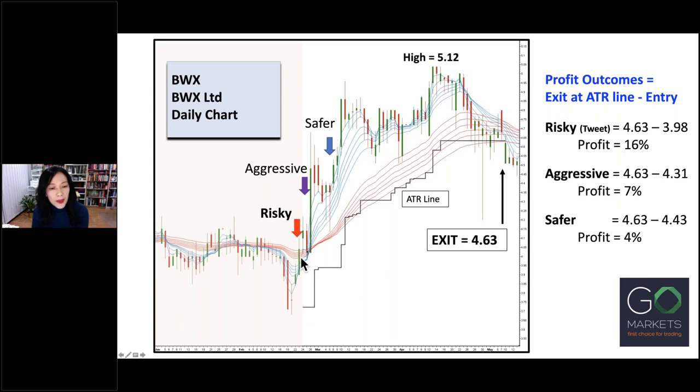Over the next few days, the short-term GMMA passed up and through the long-term GMMA. Aggressive traders might like to enter around here. For those wanting more certainty, an entry marked by the blue arrow shows an area where both the short-term GMMA and the long-term GMMA have separated and started to slope upwards. At the right side of the chart, price triggers the ATR stop loss line and there's a signal of a trend change — the blue lines of the short-term GMMA started to fall through the red lines of the long-term GMMA. Being able to read the charts means we can observe safer entry points instead of relying on one tweet where the entry point at the time was actually quite risky.